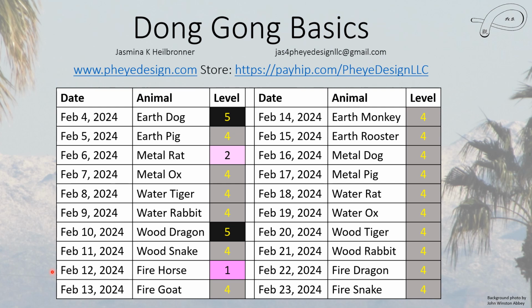But if you have a horse in your year, or if you're a working adult in your month, you can't use February 6th. And if you have a rat in your day, or in your year or your month, again, as a working adult, you would want to avoid this day, the 12th.